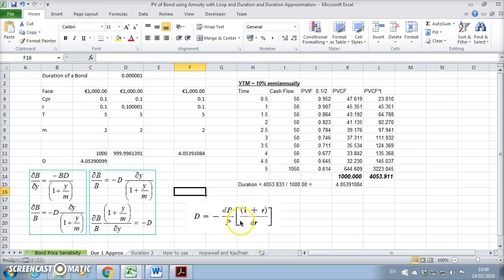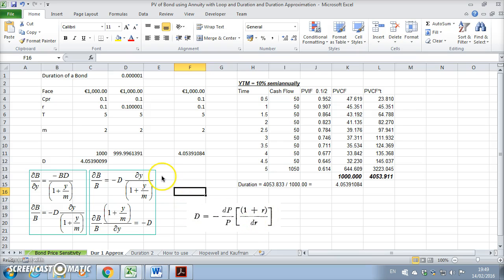Now what we have here is comparable. The only difference, okay, is that the negative sign is on the opposite side of the equal sign, and instead of y here we have r, and the change in y is given here as change in r, and we've left out m. Or we could just, if we assumed that m was equal to 1, then we would have 1 plus r.